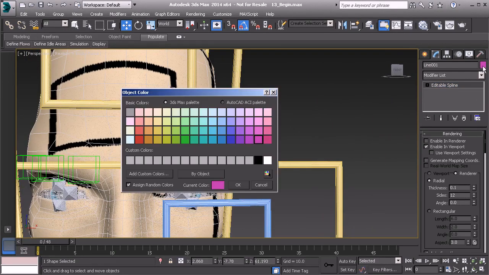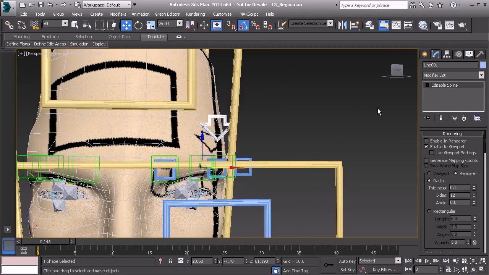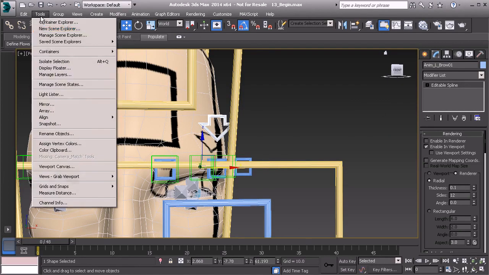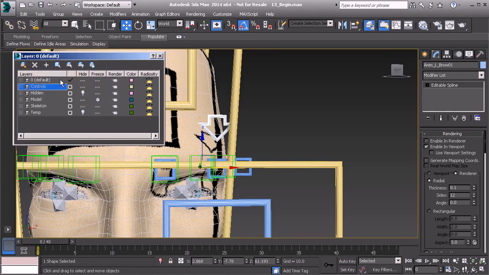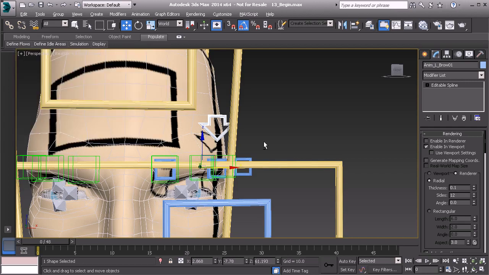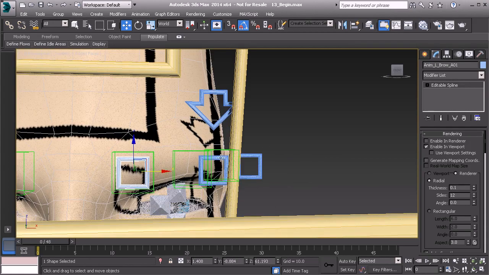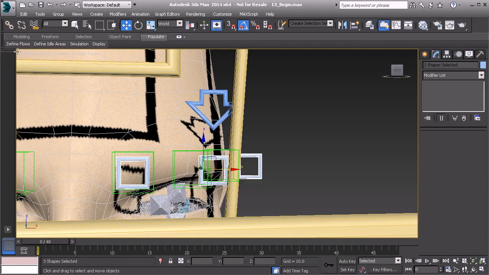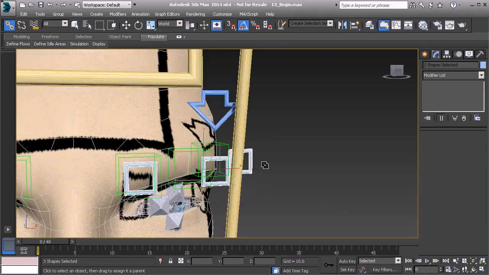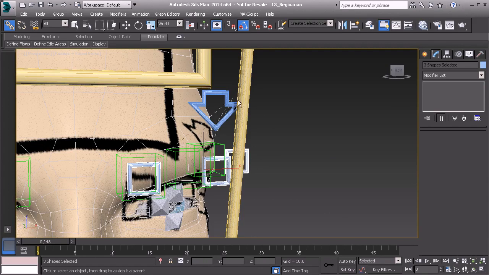Let's go ahead and color code it. And we'll have this renamed to NML Brow 01. Feel free to have it stored in the controls layer, so we'll take care of that. Great. And now we'll want to take our subcontrollers and link them over to our parent control. So with all three selected, we'll have those linked. Alright, there we go.